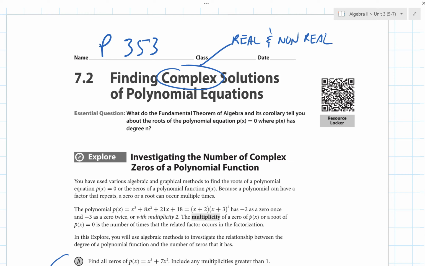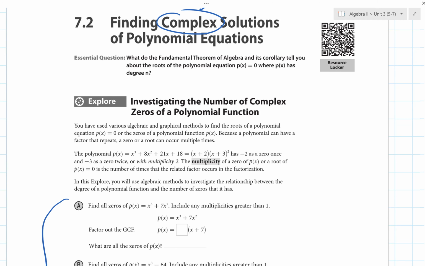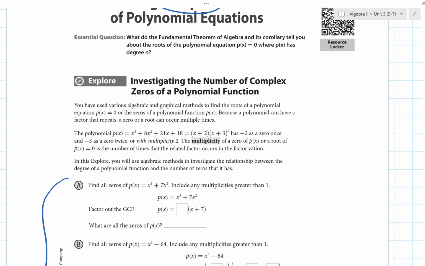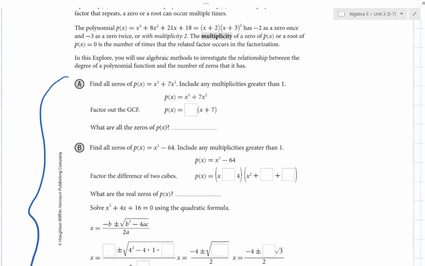Zeros in particular are what makes a function equal to 0, so that's what we focused on in most of 7.1. And so we're going to just continue on with that idea of what we've done the last couple of lessons, different methods that we've learned for solving polynomial equations. Let's look at the example that's provided in the book first.